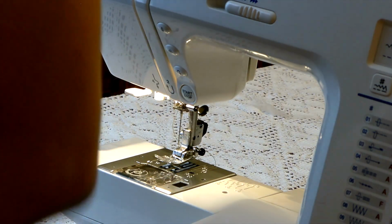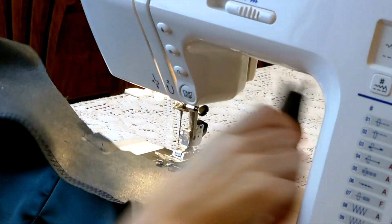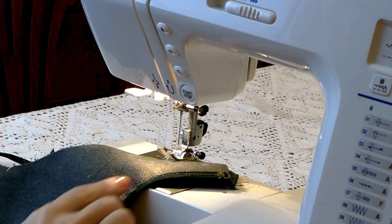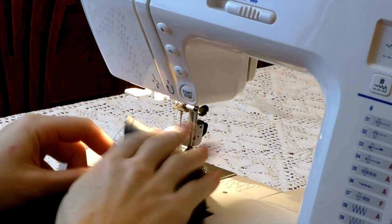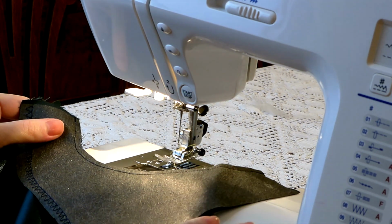I'll show you again. So here's what it looks like on the inside. So this is the wrong side of the fabric. It's all stitched, so now you need to do that exact same thing to the other side here. So do both of those and then join me again.